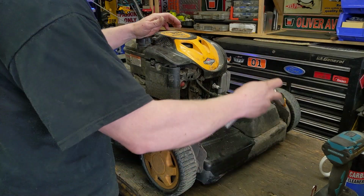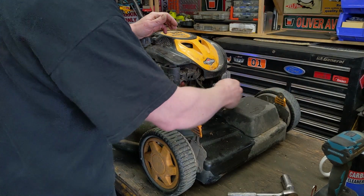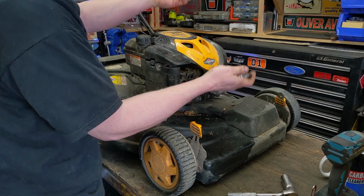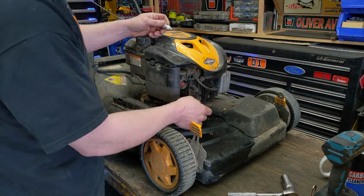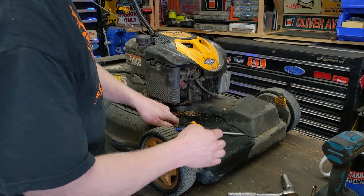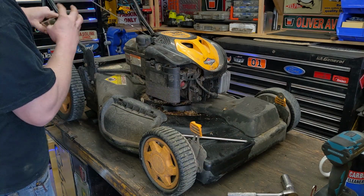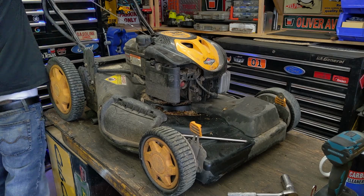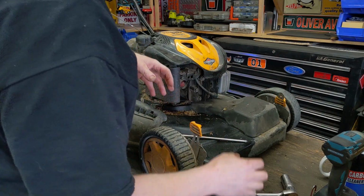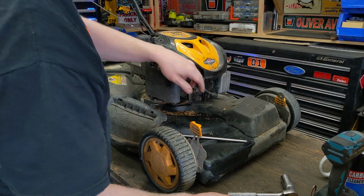Spark these days is so reliable that it's always just a last resort thing. I don't check it that often, because generally a carburetor is the first thing that goes. A couple ways you can check spark. One is, first you've got to make sure you hold down the bail on top that allows you to start the mower. So I just put a spring clamp up there to hold down the bail, and it disengages the flywheel brake. So now the engine will spin over freely.